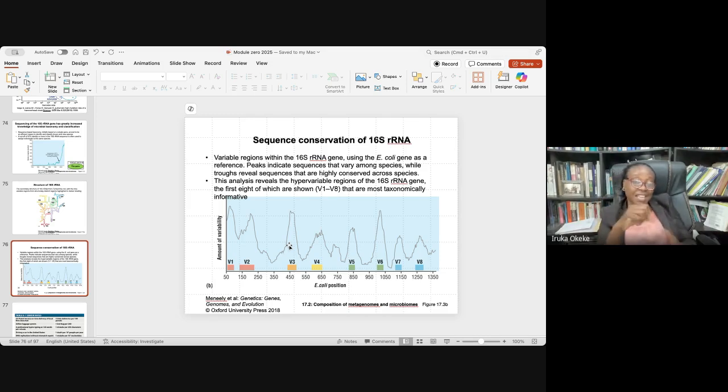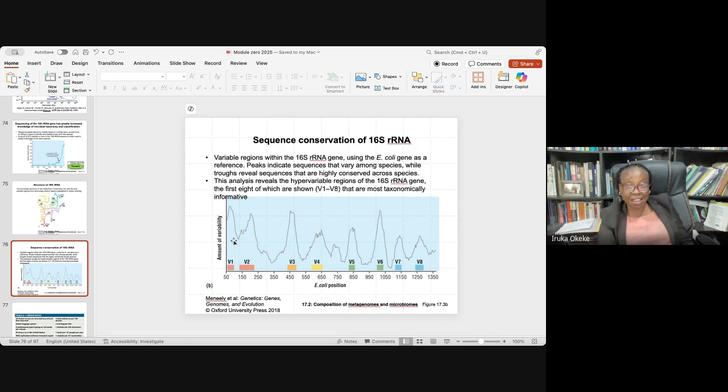Whereas there are other parts that are catalytic. They need to catalyze something. So it matters which residues are there. So the ones with low variability are where it matters. Low variability is where it matters. And the ones with high variability, it doesn't matter at all.